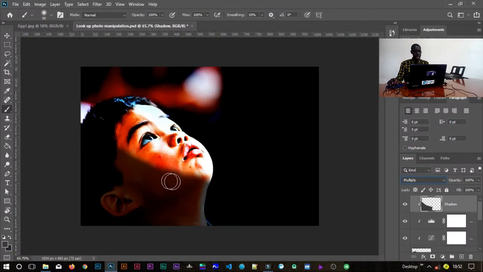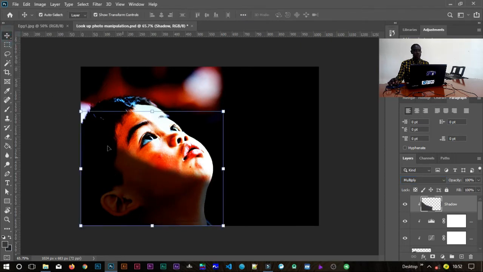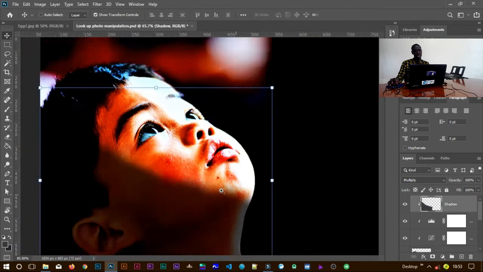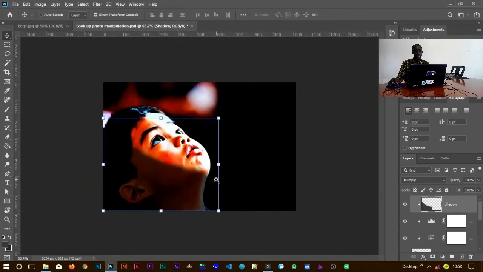But I didn't like having these sharp edges. I needed the transition from the shadows to highlights to not even be noticeable. Like this one, if I leave it this way, you can notice that it's not pretty good. So what I did was apply some blur on this very shadow to just make it beautiful.